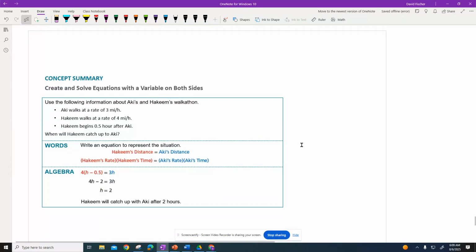Here's our summary. I'm not sure why they're doing all this dimensional analysis stuff, but here's what we want. We want one person's distance equal to the other. So this is kind of the deal today. We figure out one person's equation and then the other person's equation, and then we solve it by getting the h by itself. Setting two equations equal to each other, and then get that variable by itself.